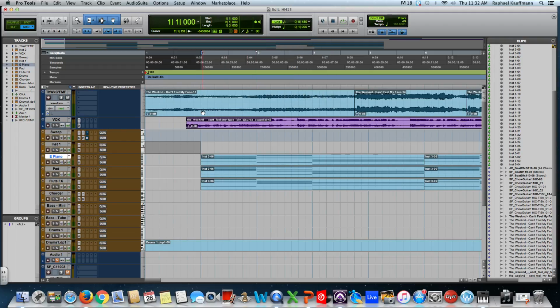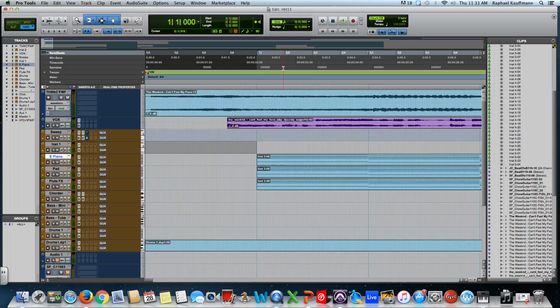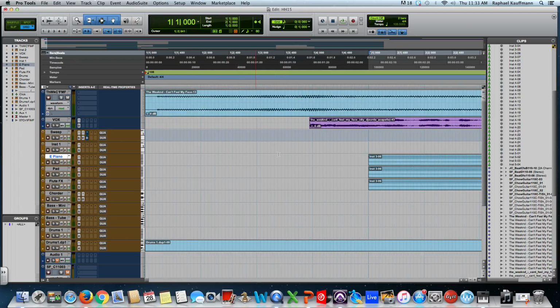Eighth notes, eight lines: one and, two and, three and, four and. That's how I'm going to count it for you anyways, channeling my old music lessons. 16th notes, which is my default, this is where I start and leave it almost always: 16 lines per measure. 32nd notes, I'm not going to try and count it, but you get the idea. 32 lines, and then 64 lines per measure.